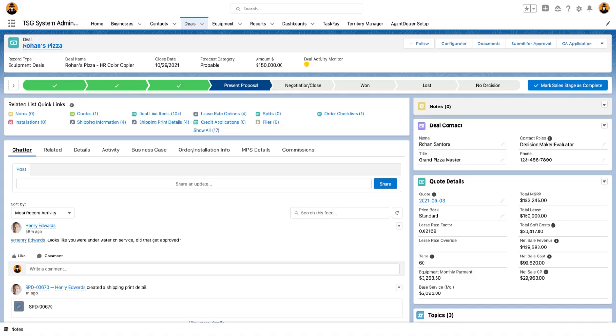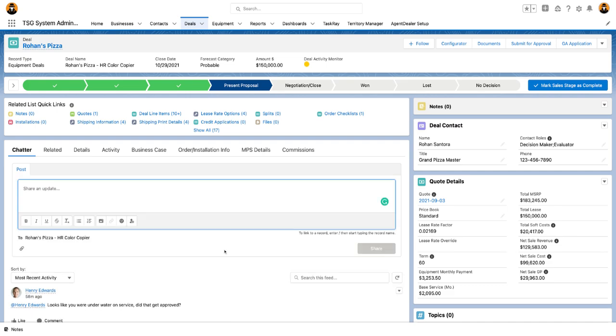So let's say you wanted to ask your manager for a pricing exception for this deal you're working on. You know, you need to get a better CPC rate or something, whatever it might be. So previously, you'd either go into the manager's office or send your manager an email. But right now, here's what you can do. You can share an update. You can post right here.